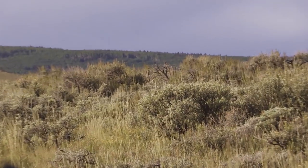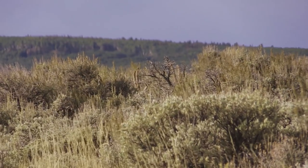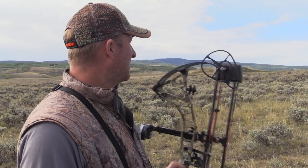We were able to sneak up to 50 yards from him — just saw his antlers — and waited him out for two hours. He eventually stood up. Whack! We've waited 30 minutes, a long half hour. Now we're going to go blood trail the buck and see if we can find him.